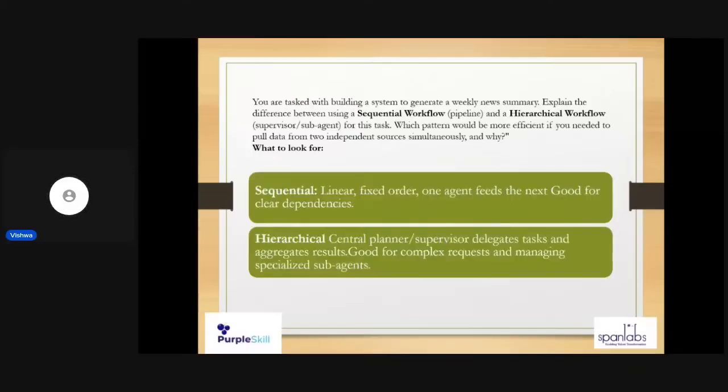Sequential workflow is linear, fixed order, one agent feeds the next, good for clear dependencies. Hierarchical has a central planner or supervisor that delegates the task and aggregates results, good for complex workflows and managing specialized sub-agents. But since the question explicitly asks to pull data from two independent sources simultaneously, we will prefer a parallel-based design pattern. That is the best to be used for this use case. Get it?